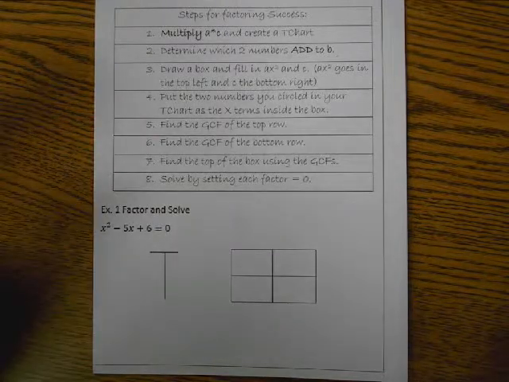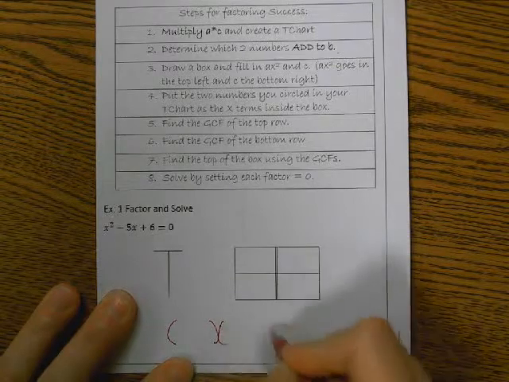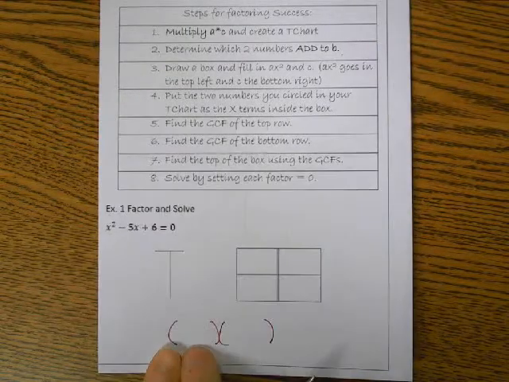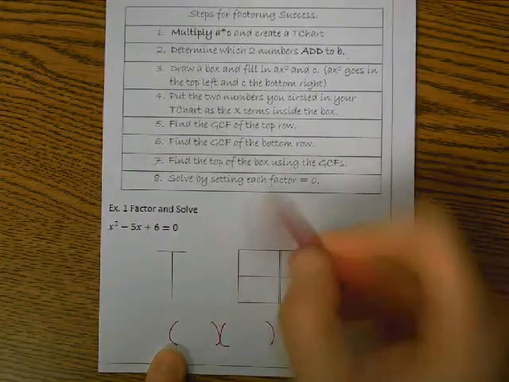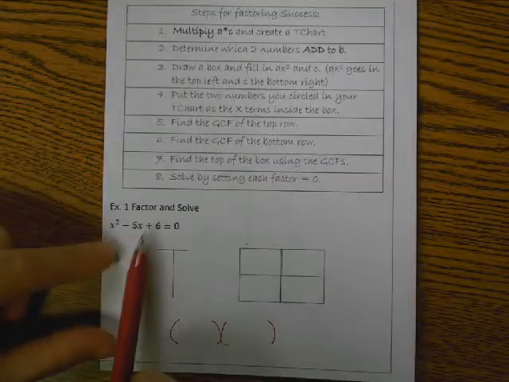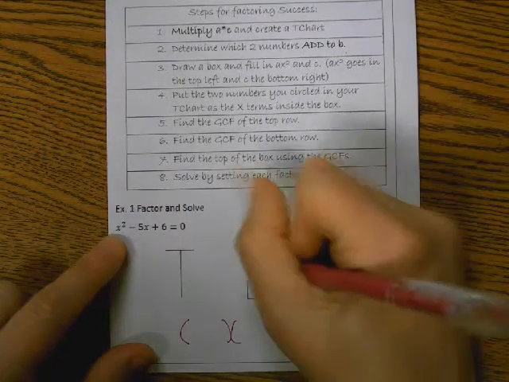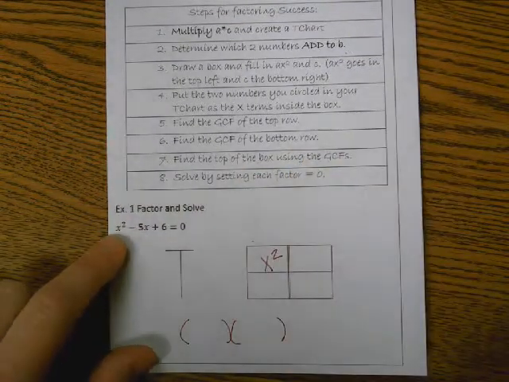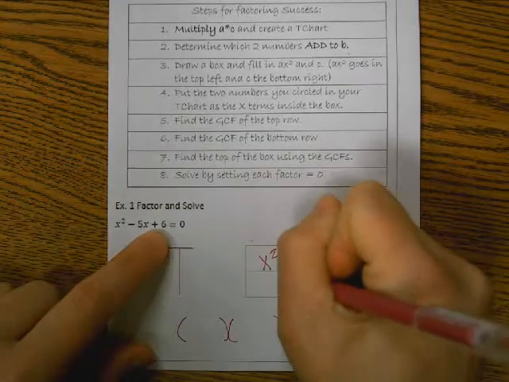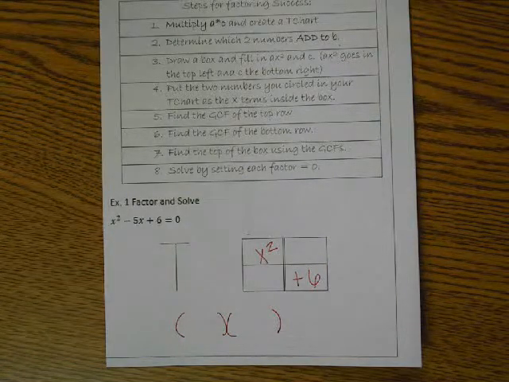And originally, remember, our ultimate goal is to get to the end where we write the numbers in the parentheses like this. And whatever was in the parentheses, remember, was on the outside. And then this was our answer originally. And so what we did was this x squared, this first one, went in this box right here. And then the plus 6 went in this box right here. So you might want to get some highlighters or whatever you use, and we're going to go ahead and highlight those 2 things.